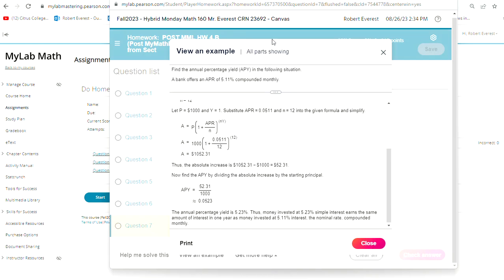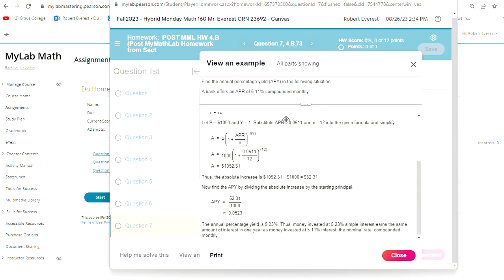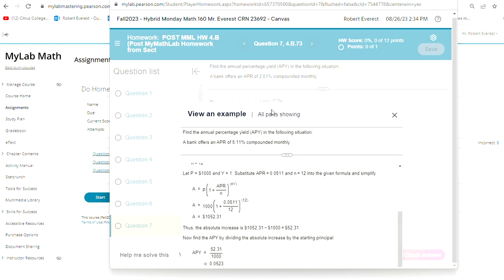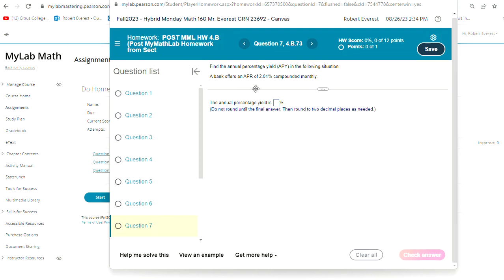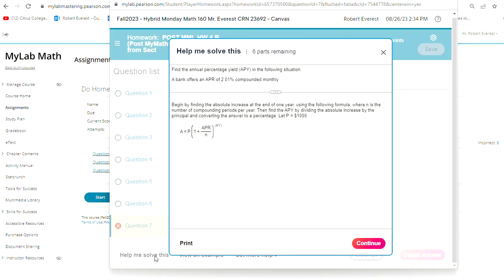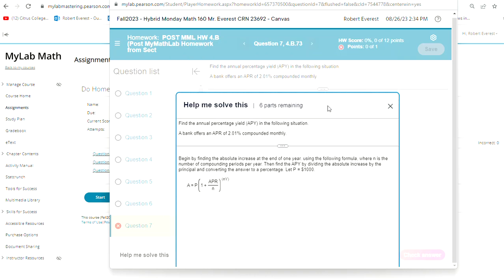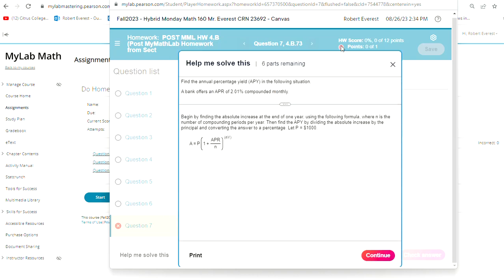So when you close that, you will notice that this problem is not the same problem as the problem that was done. So if you close it, you can still work on the problem that was done before. But if you click the Help Me Solve This, it's going to work on this very same problem that you were just posed with. So with that being said, if I move this dialog box, it looks like with this red X that the problem you're not getting any credit for.